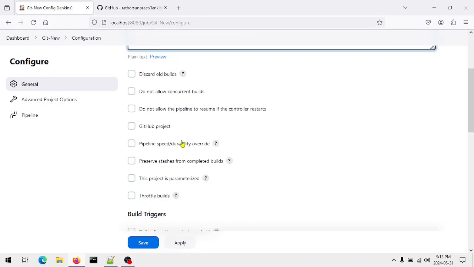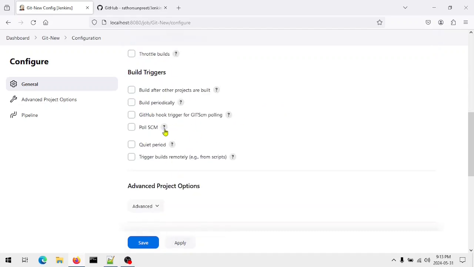These are the options allowed, so that's throttle build, any parameters you want to pass to the build. Here, there's don't use concurrent builds, we can discard old builds, any triggers here. So build periodically, that's like a Linux cron task scheduler. The format is similar to that, so we can use this if you want to, let's say, build every 5 minutes or build on an exact date and time.